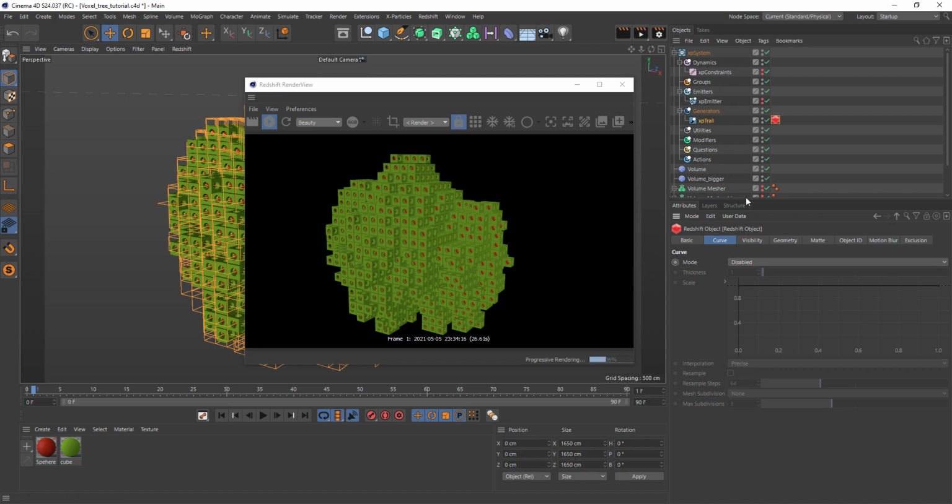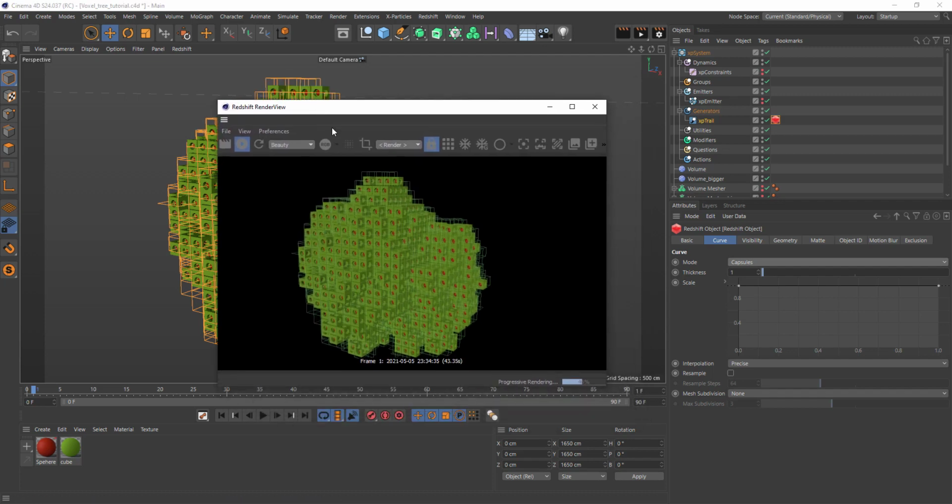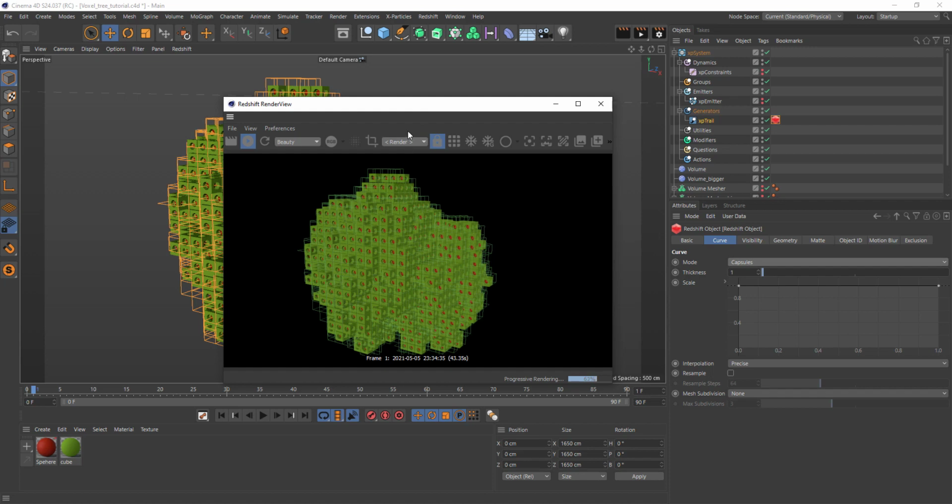Okay, so the tag already offer you a bunch of ways to match this spline. And in this case, we're going to use capsules because we want the rounded ending on every tip, right? And in this case, we can already see something, but maybe it's too thin. So we're going to increase the thickness from 1 to 5, right?